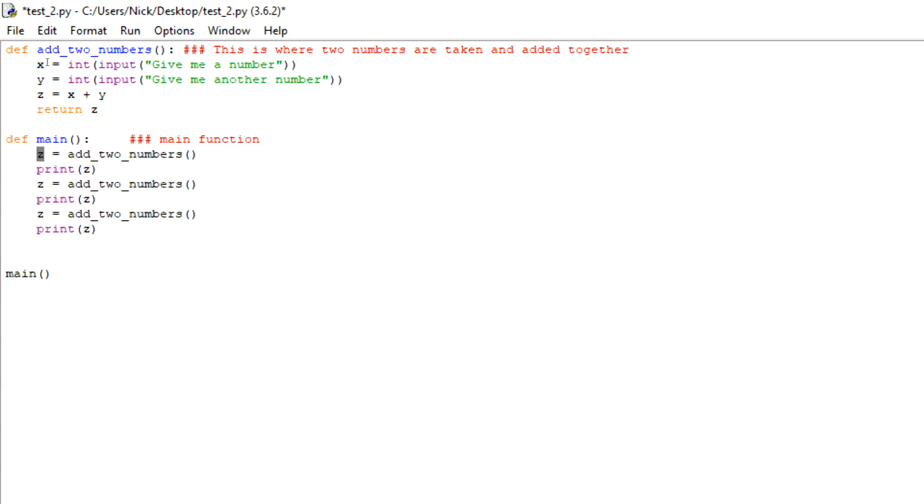Essentially, we're taking the total that we got from this function, add two numbers, and we're returning it to the main function into this variable z. So then when we print z, we'll get 15 here, for example.